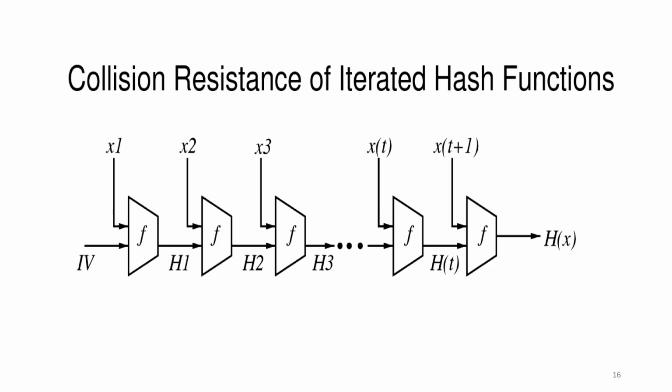So this is the first chunk of the text you want to hash. This is the second chunk, third chunk. You have all these chunks of the text. This is the compression function. This is the initial value. And then you take the first result of the compression function and run the same function with the second chunk. Take the third one and run all the way down. The result is the hash value. That's how it works. And that's a very, very important mechanism.